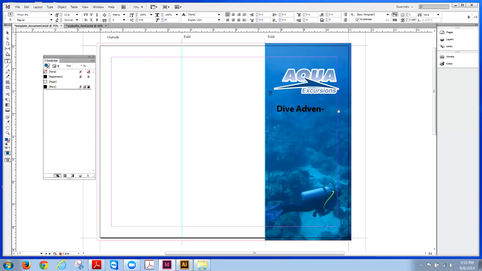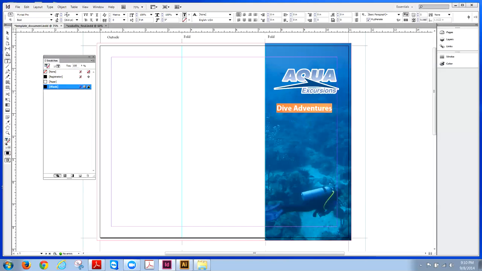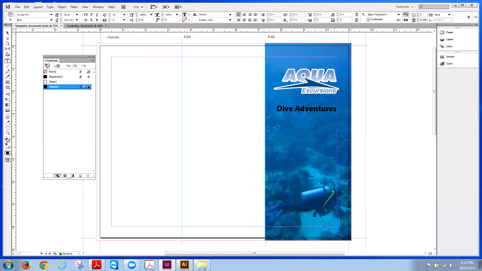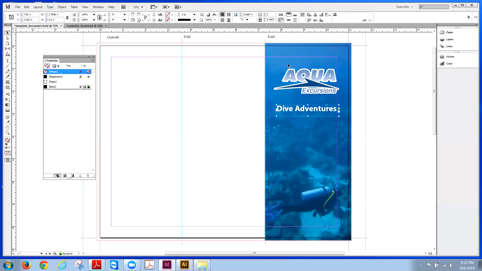It's too big at 28. So I'm going to press Control Z and I'll make it 26. Let's try 26. And that's probably pretty good. The only other thing I'm going to want to do here now is select it and change its color from black to paper. Paper in Adobe InDesign is the equivalent of white. All right, and then I'm just going to move this thing up.